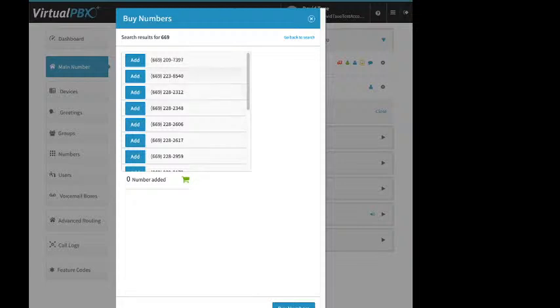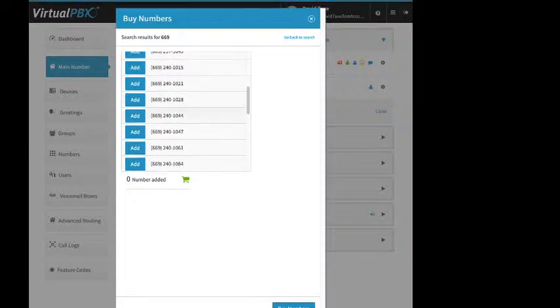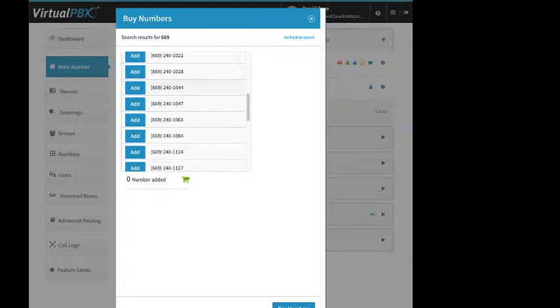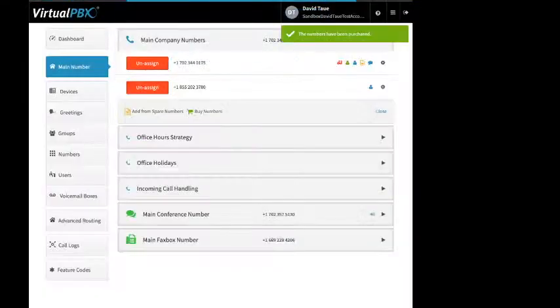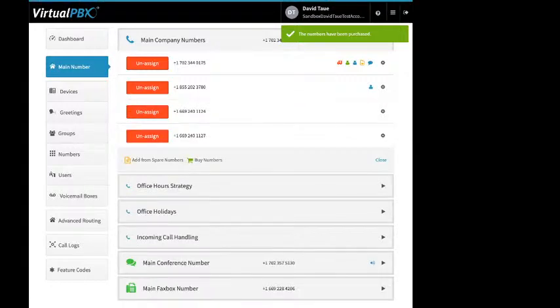All right, and then you'll see a list of numbers. And if you scroll down, the list will continue and propagate. And then you can click on Add. It adds it to your little cart here, tells you the number. You have the option to delete. And you can add multiple numbers at once this way. Now, I'm in main number, so when I add numbers here, they're all going to be added as main numbers. So here I can add 2 just to display this. In this process, the system is verifying that the numbers were still really available, and then putting them on your account and activating them. And now you see, hey, I have 2 new numbers.